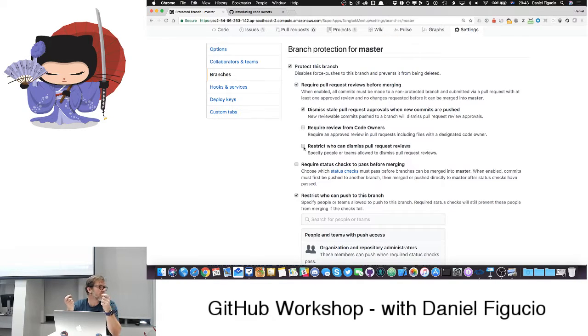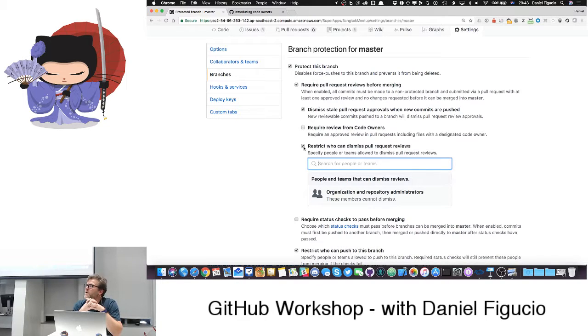Again, this is audited and it's recorded in the conversation around the code change. Ticking this box here allows you to say, okay, the repository administrator can always choose at any point in time to bypass the code review process. The reason you might want to do that, like I said, is to fix a spelling mistake. It could be that the person you've made responsible to review a particular piece of code is not available right now, and because it's just a spelling mistake, you don't have to wait 3 weeks for them to come back off holiday or 3 days for them to come off sick leave or whatever it is to approve these changes and get it out.